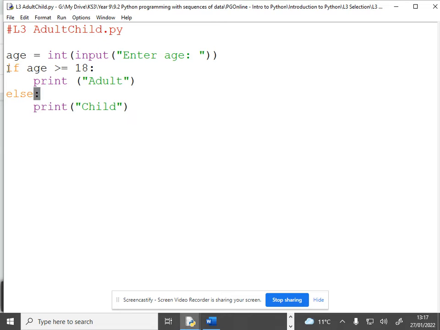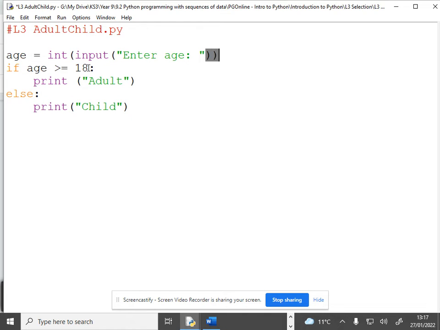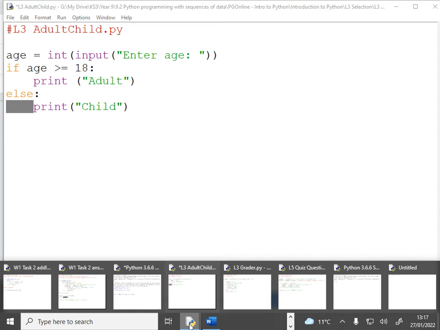The indentation is really important, so you can't have your else there. It's got to be in line with the if. Your print statements can't be out of sync either, so the two print statements aren't lined up, and they can't be there. They need to be indented out, because otherwise this if statement doesn't work. So if you're finding that you've got errors, it might be a bracket, not enough brackets there, it might be a colon, it might be that your indentation isn't lined up as it is in the workbook. So you've got to look out for that in your if statements.